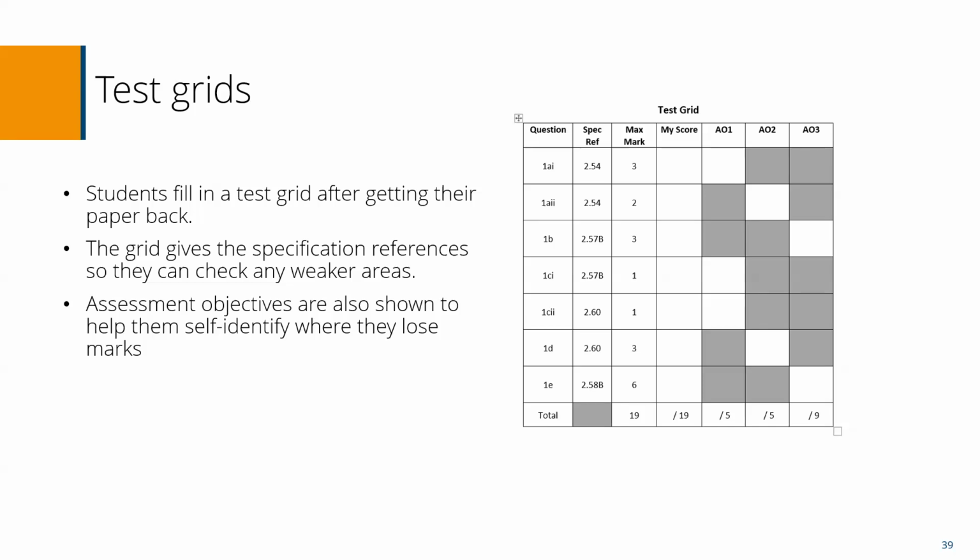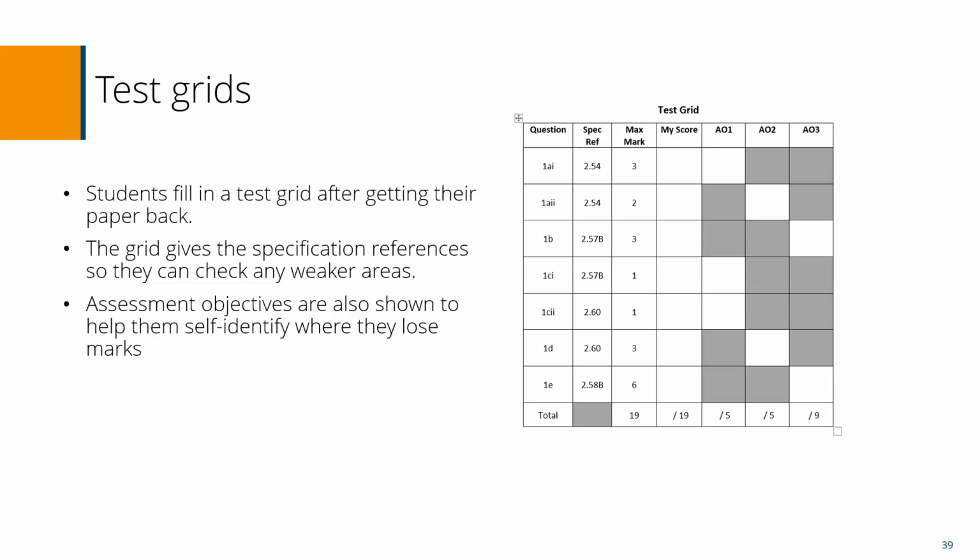Then look at question part 2. That's on the same spec point. We're still on xylem and so on. So what about that one? How many marks did you get out of the 2? Then it went on to question 1B. That was the transpiration bit and the understanding of what transpiration is. So how many did you get for that? And so on down. Then you can look at the total for that question. So, right, okay, you could have scored 19 marks on question 1. How many did you score?